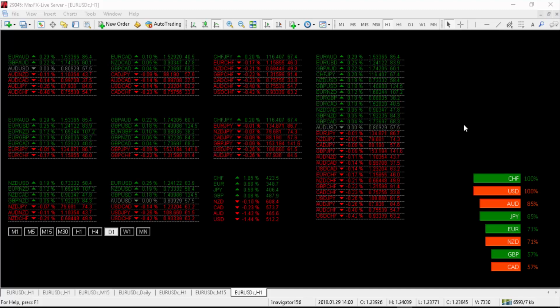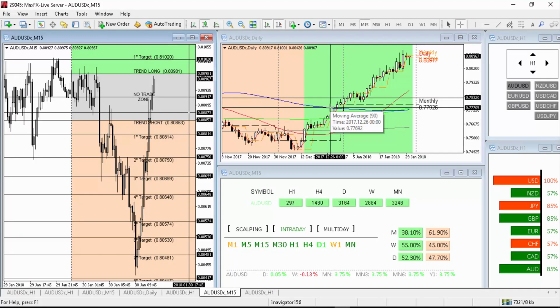The best trades so far in the Forex market are US dollar Swiss franc losing 0.42% and Australian dollar Swiss franc losing 0.40%. Now let's go to the charts to analyze the majors.